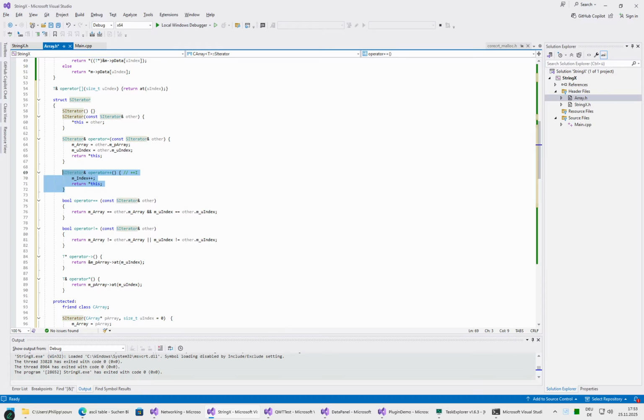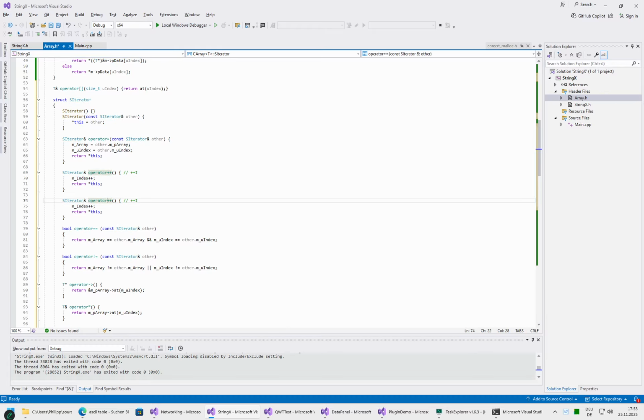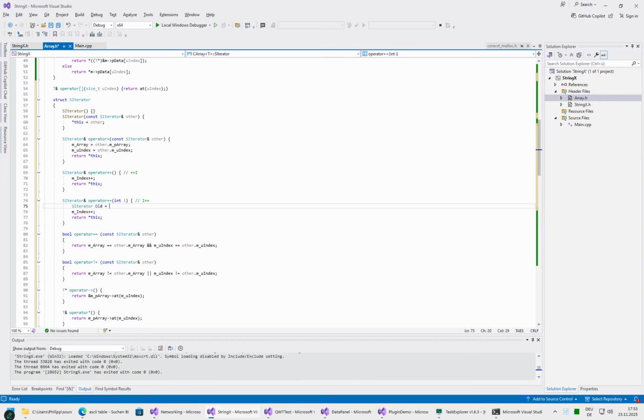And if you want the other behavior, for the other approach, they just added an int argument, a dummy, just so that they are different. And then in this case, of course, we need to create a copy of what was before. So old is equals asterisk this. Then we increment, and then we return old. And this is now already complete. So I said it is quite simple.